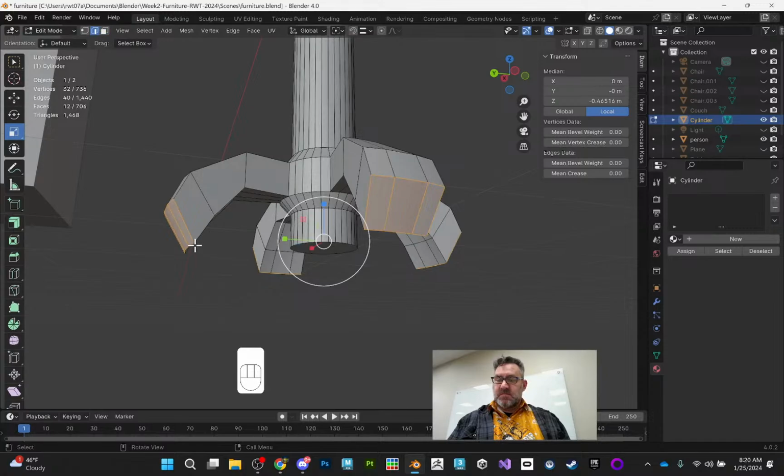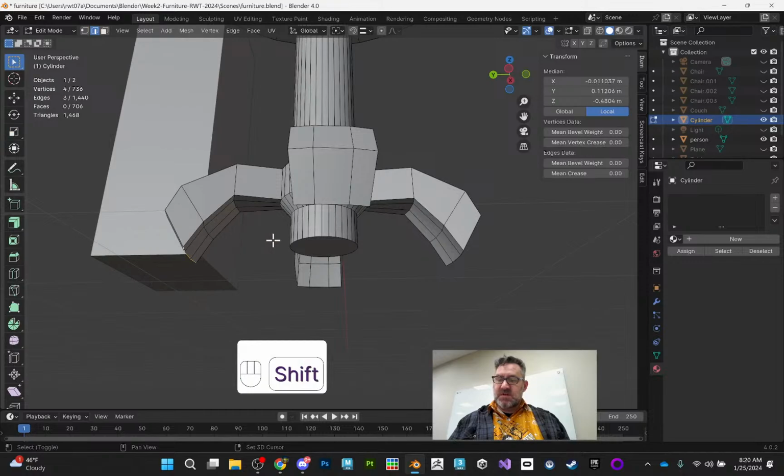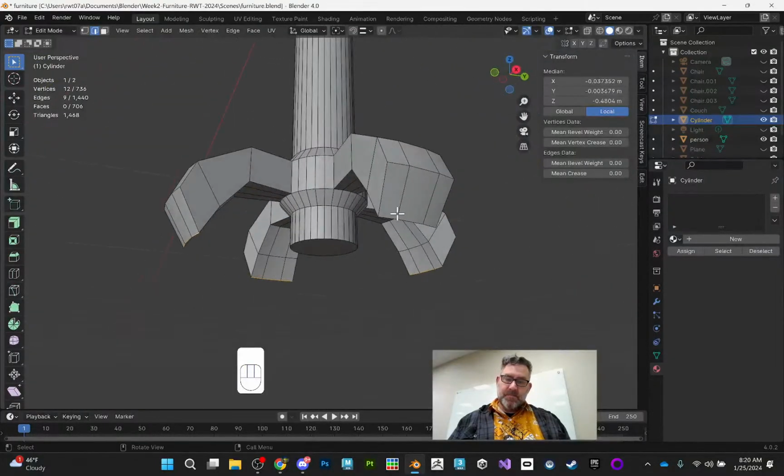So I'm just scaling and moving and cheating a little bit to get the shape that I want. So I'm going to grab those edges again. Edges.